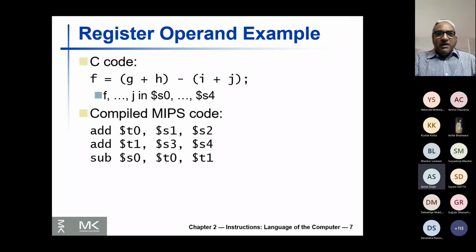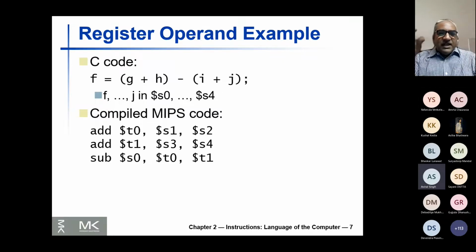You access the memory and you have to fetch those contents. Then you have to perform the addition operation on that, and then the result will again be placed in some other place. Fetching the contents from the memory takes a larger amount of time, because it has to go out of the processor, access the memory, and again return. So that is the reason, because these arithmetic operations are very frequent.